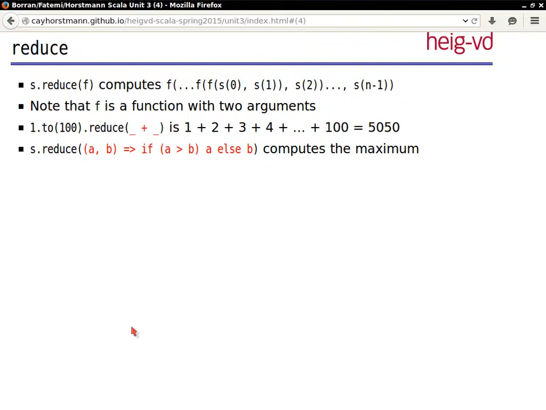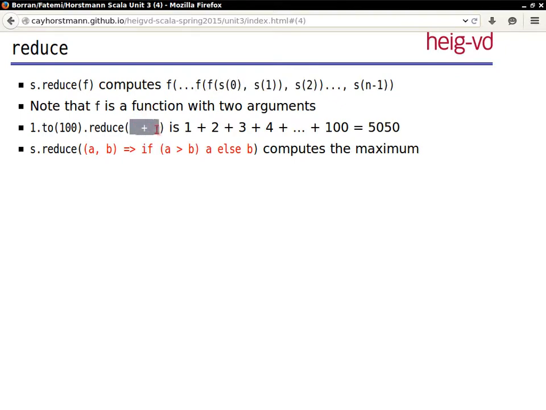So let's look at another higher order function. It's called reduce. It's very useful. So reduce takes a function, and this is a function with 2 arguments, and then it applies it to the elements in a sequence in turn. So recall that S parentheses 0 is the first element, the 0th element of a sequence, and so F gets applied to that. Then we take the result of this, add S2, and apply it to that. So all of that is very abstract, so we'll just look at a special case.